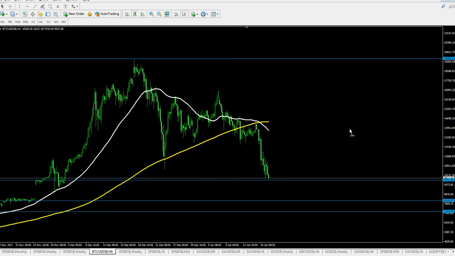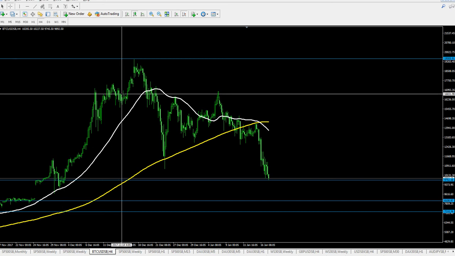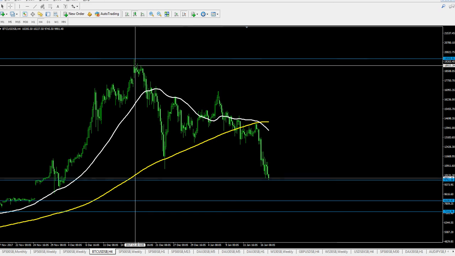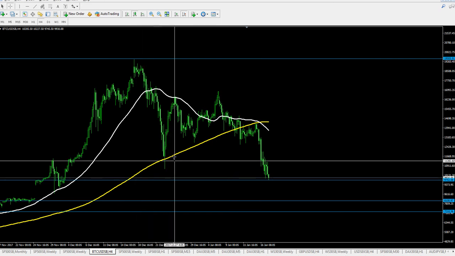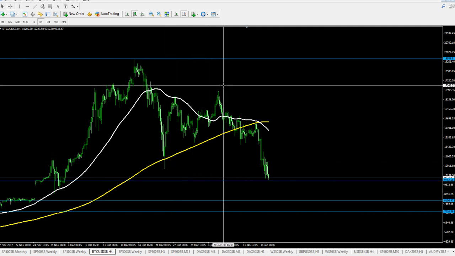Well, the first thing you've got to do when you're trading is you've got to buy cheaply. And if you can buy cheaply, it means that you'll make a profit. So everyone that was buying Bitcoin when the euphoria was in the news around the 16,000 level have all caught a very bad cold, because you can see it didn't go much further up before it fell away. So I said that when it fell, that it might come down to the 200 period moving average and bounce up, which is exactly what it did.